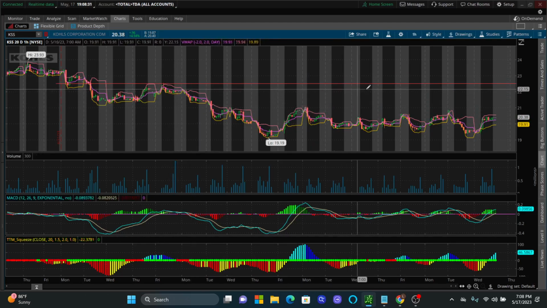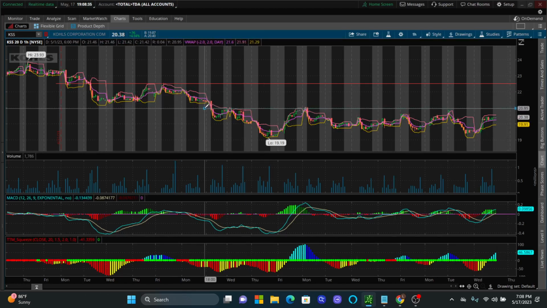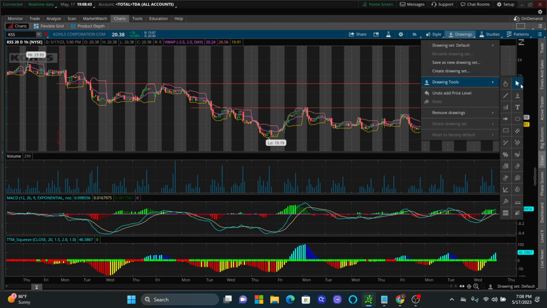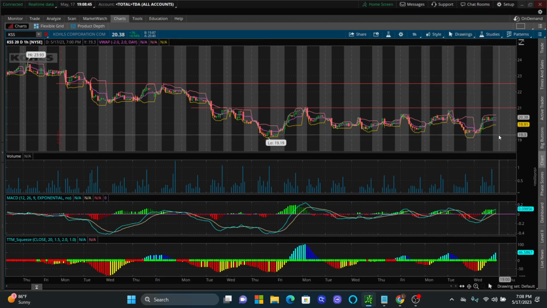But before we can get there, we really do want to break past this zone right here, if I can get to draw. We really want to break above 21 before we consider getting in this trade. However, if you are a big option flow trader, you can be a little more aggressive, and you could get in on a trade if it came back and touched the $19.50 level.